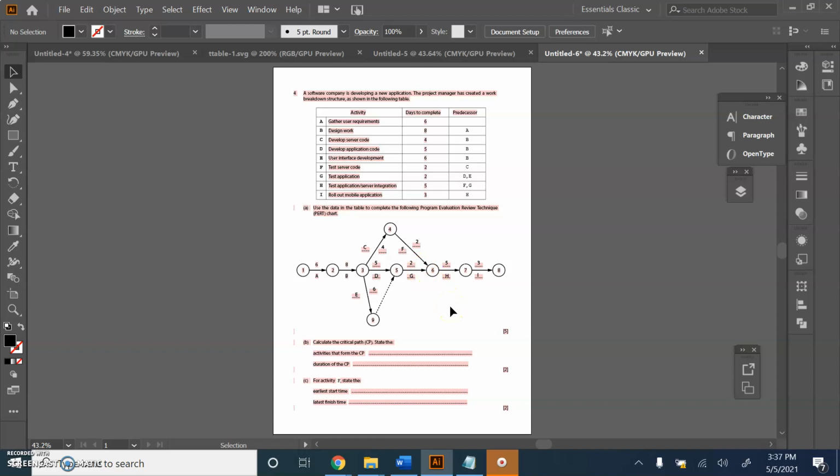We need 7 weeks. So that's cool. C and F can be delayed by a week because they only need 6 weeks to reach point 6. This node here, 6 weeks to get there. D and G need 7 weeks to get there. That's fine. We've got 7 weeks. So C and F can be delayed by a week.